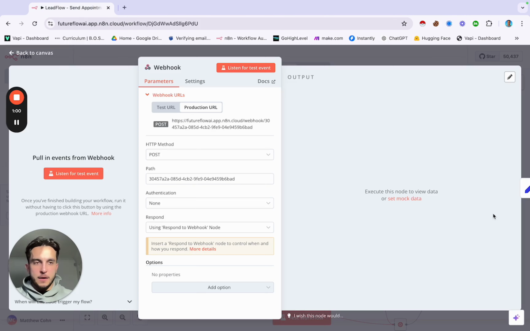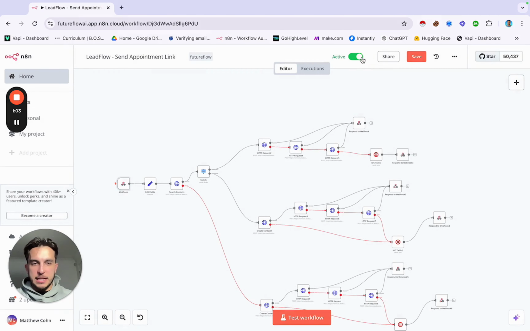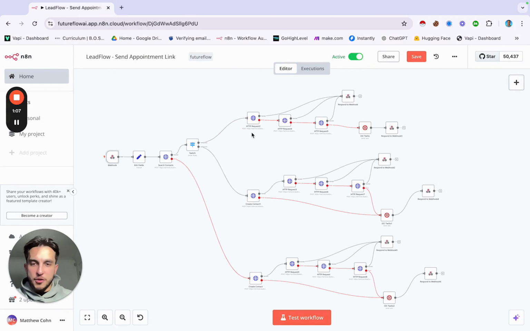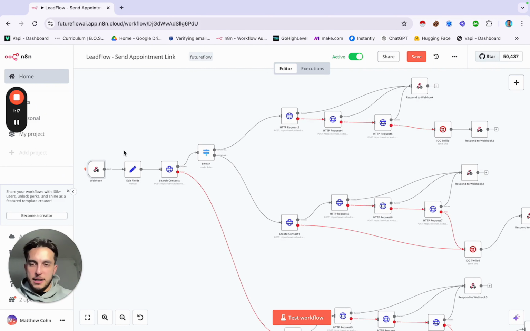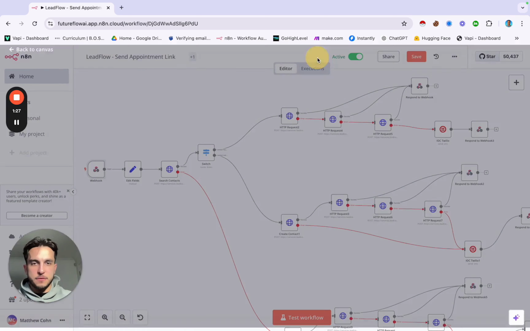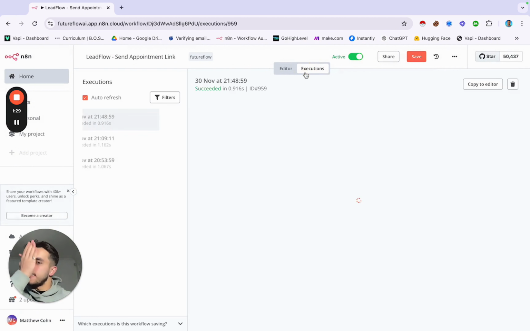Sweet. Okay, so let's get into this automation itself. Now, whether you've used automations before or whether you haven't, this might look confusing, but I literally don't even use 2/3 of it, and I'll tell you why. So what we have here is the webhook. This is what the tool in VAPI is sending the information to. So let's show you an example of what that would look like.